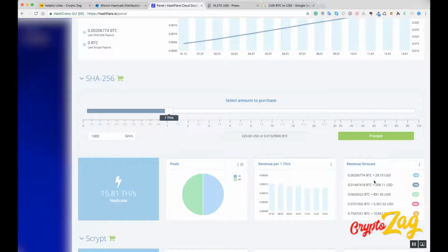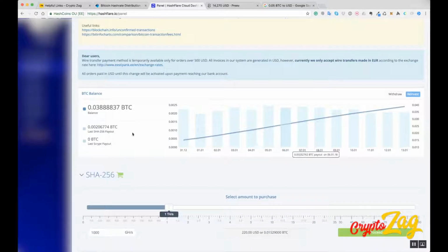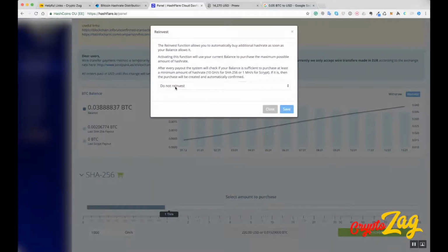Okay, even though I'm only getting paid 29, 30 bucks a day, this is why it's almost better to think this way. If you look at the top here, they have something on this button on the far right. It's called reinvest, and you can click on that. You can open up this, and you can press on reinvesting in either Bitcoin, which is hash 256, or you can reinvest in script, which is Litecoin, right? That's Litecoin. This is Bitcoin, okay? I know it doesn't say Bitcoin, Litecoin, but that's what they are, right?